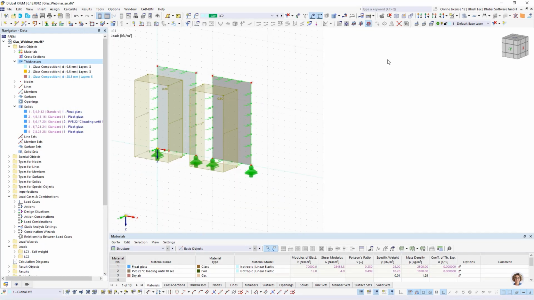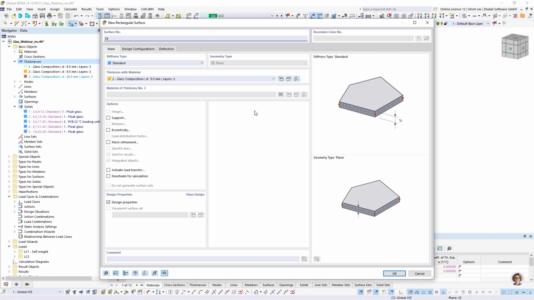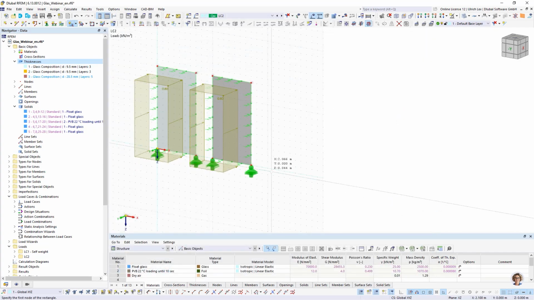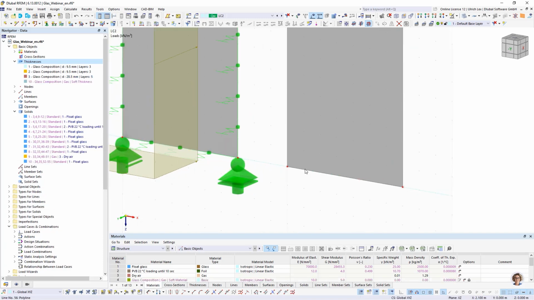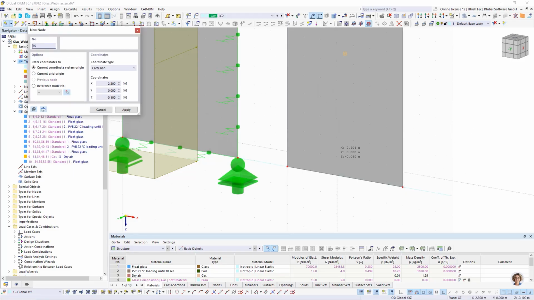Again, I create a new surface to show the difference. I use now my insulating glass thickness and create the same surface. It's also possible to set the supporting node on the edge. Therefore, I created new nodes.